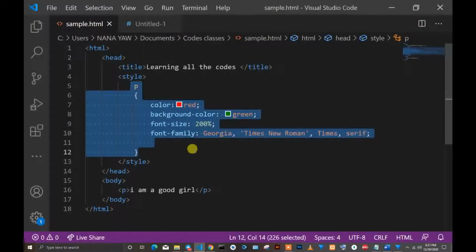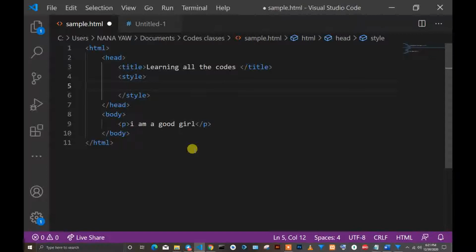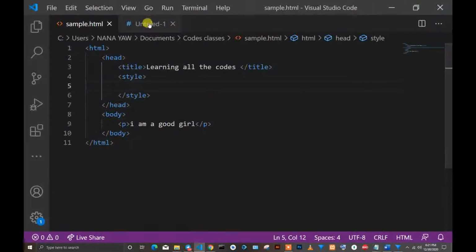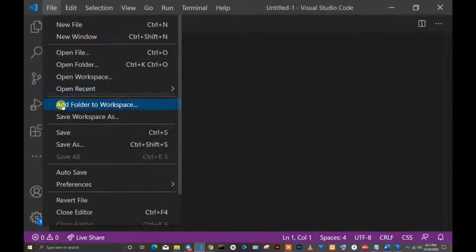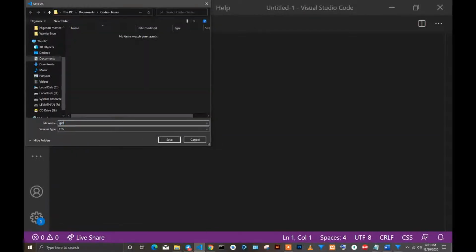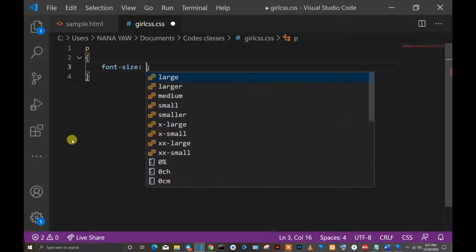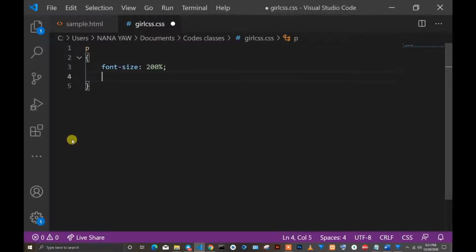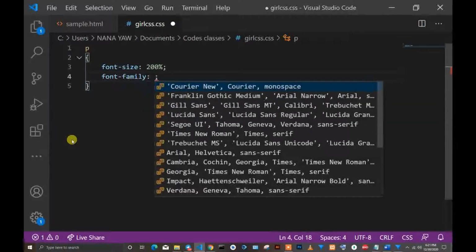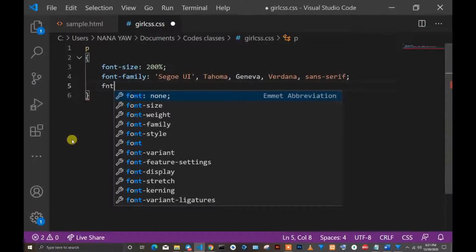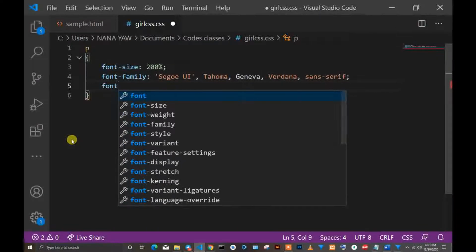In my new page, I write my B, font size 200%, font family, font color. Oh, sorry, color. I'll make it yellow. And maybe background color, I'll make it pink.